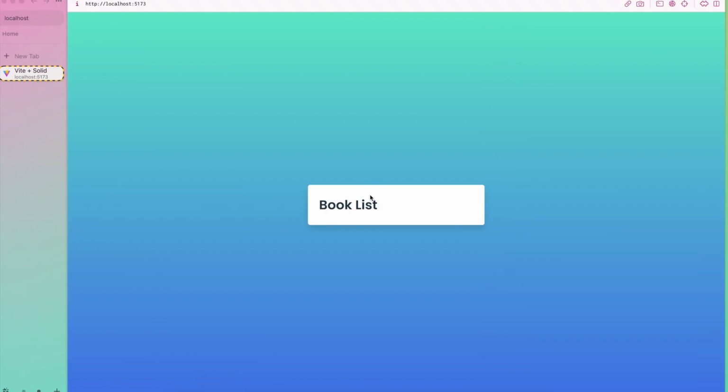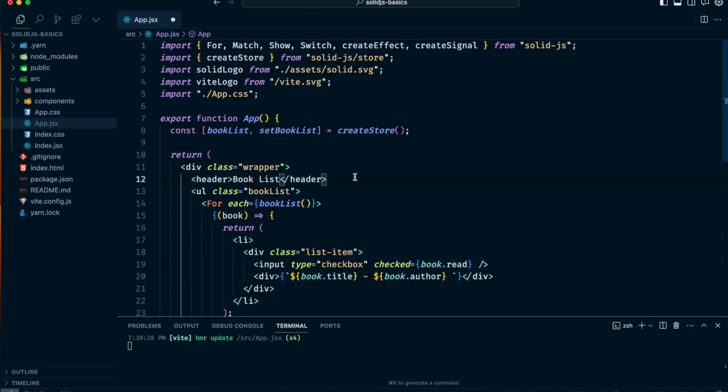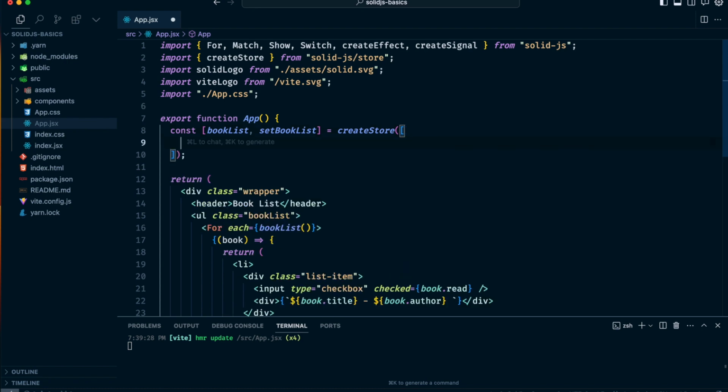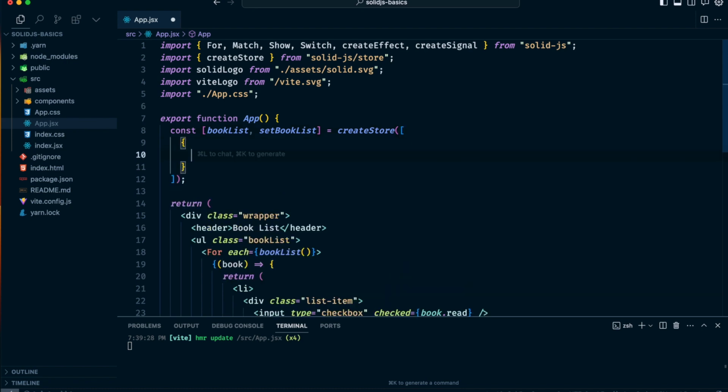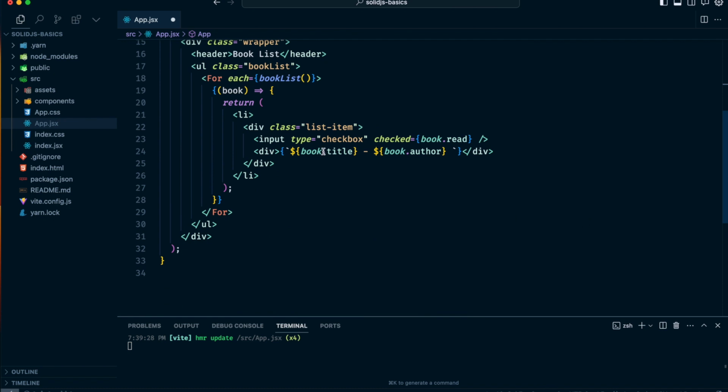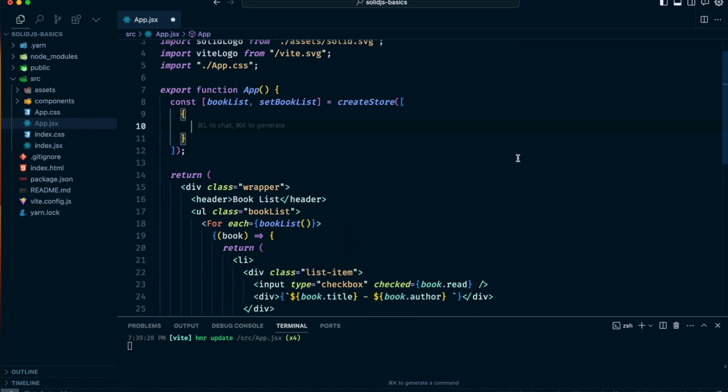So let's have a look at what we've got. We're going to create a book list. In our book list, we're going to have an array of books, and let's just put a book in so that we know what we want. So how we've set it up here: we've got a title, an author, and whether it's been read or not.